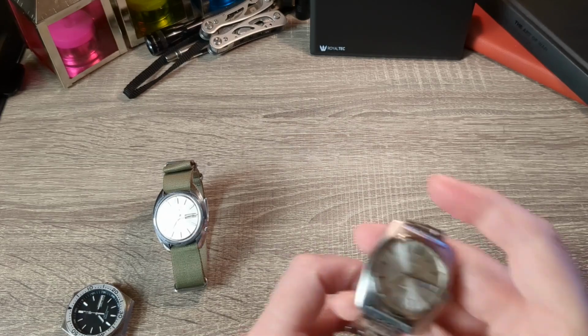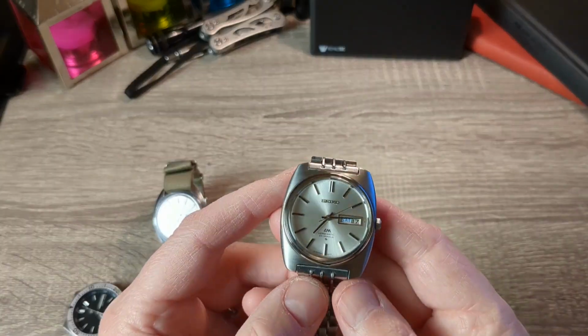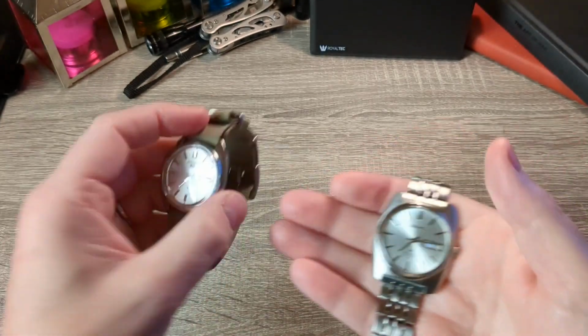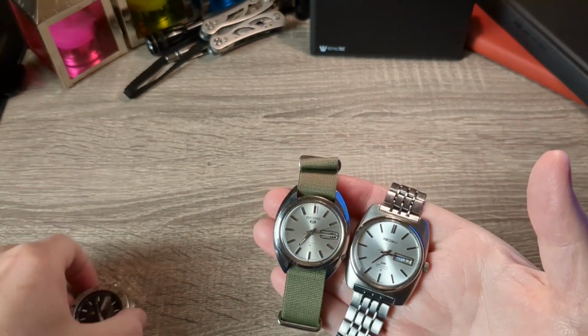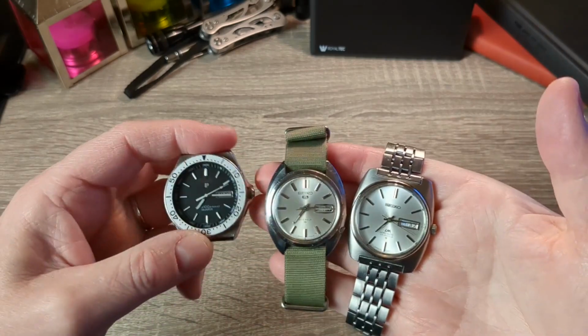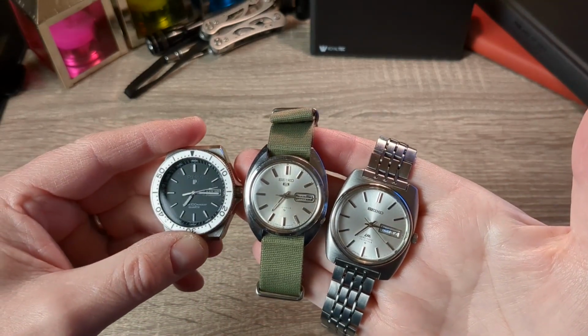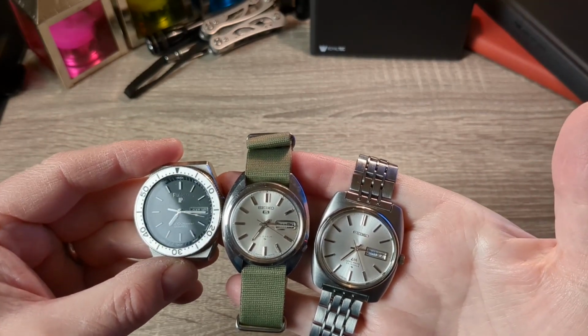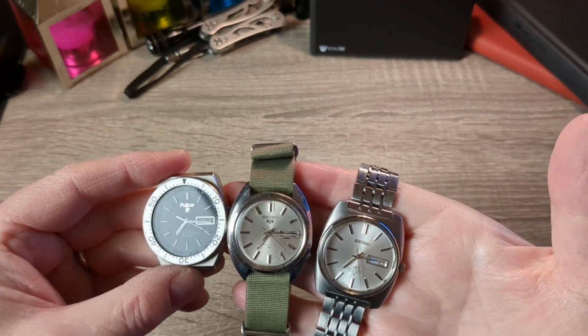And also, I've got here my Seiko Lord Matic. This is a 5606-8010 from 1970, and you can see there's a theme running with these. That vintage vibe, that vintage style, and that means that the PX1695 is going to be something that's right up my street, right? Not quite. So where did it go wrong?